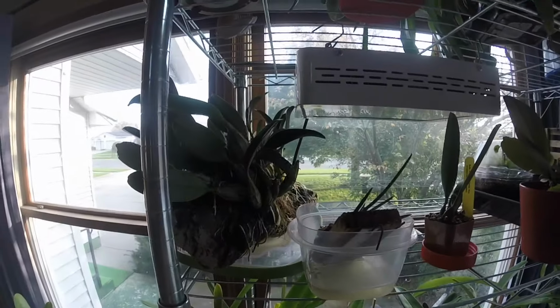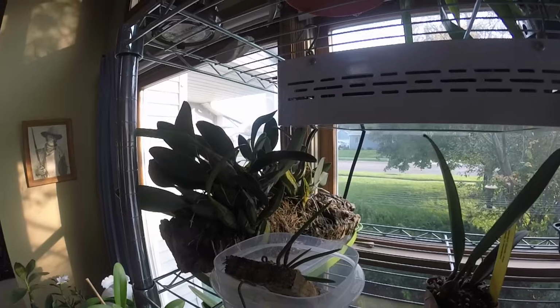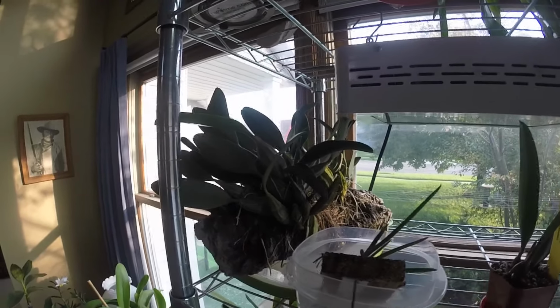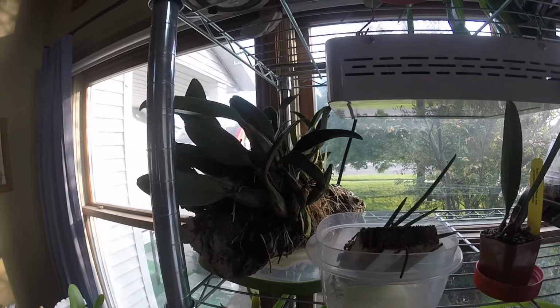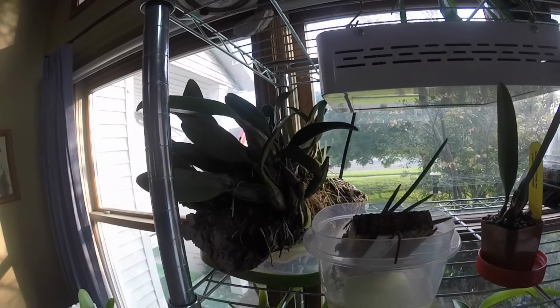but it's such a pain to water this thing. That's why I'm not really big on mounted orchids, even though it looks cool and it looks great. It's very attractive, and I'm sure they're healthy with it, but I literally have to soak this in the kitchen sink for a half hour every day to keep it happy, and that's a lot of work for the orchid, but right now I have the time to do it, so we'll see how it goes.